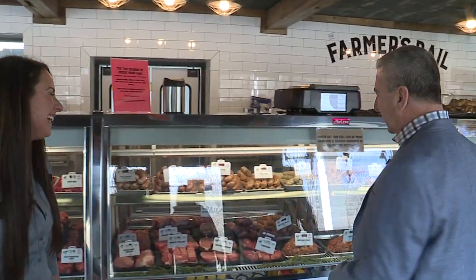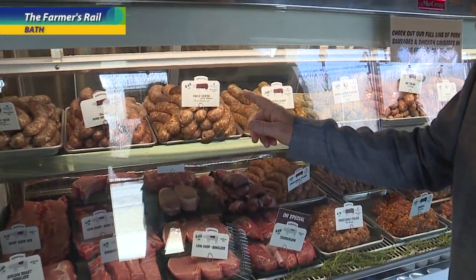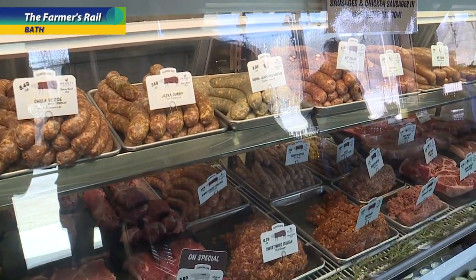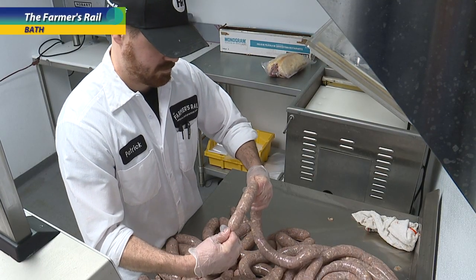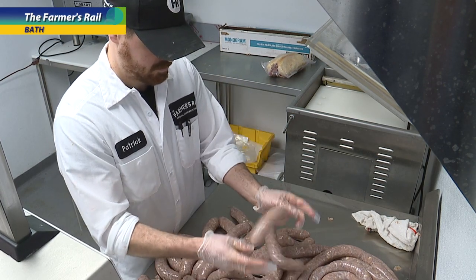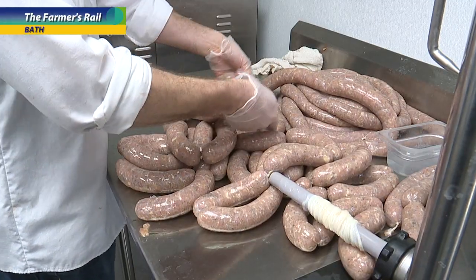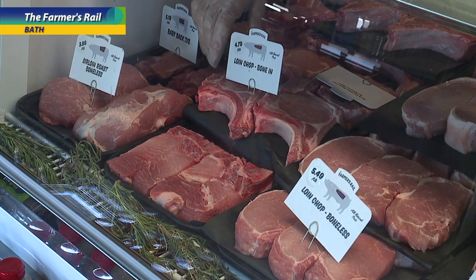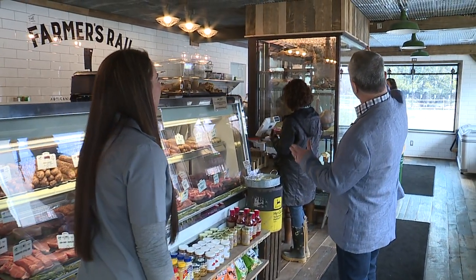Oh, look at this — look at this. There is some great stuff here, like the different sausages: the Cajun pork bratwurst, the chili verde, the jerk curry. All of our sausage seasonings are homemade recipes — it's all real ingredients, all organic. A lot of taste testing going on. We've been putting out what we like to call our boozy bratwurst: chili verde with tequila, Great Lakes beer ones. We've got pork sausage, pork roast, pork chops.